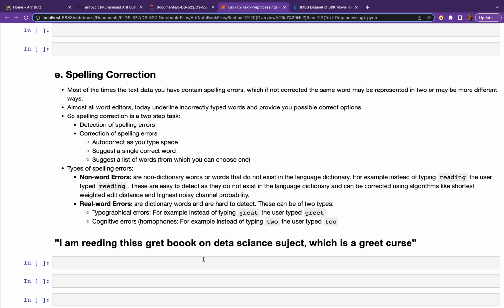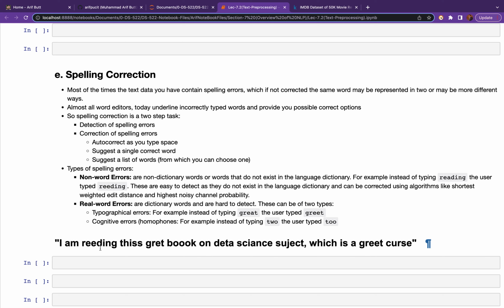And before we understand how spelling corrections are done, let me tell you that there are two main categories of spelling errors as shown over here. First is the non-word errors. My dear students, non-word errors are non-dictionary words. For example, instead of typing reading, the user has typed reeding, which is not a dictionary word.